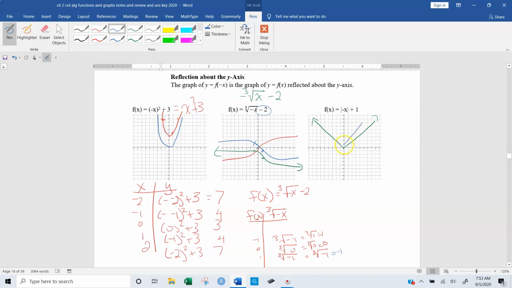And again, you are correct. I cheat. I say, hey, that is the same thing as absolute value of x plus 1. And I graph it. And I'm done. So if you have questions, let me know. And do it whichever method you like best. You can always use the table if you're getting confused.